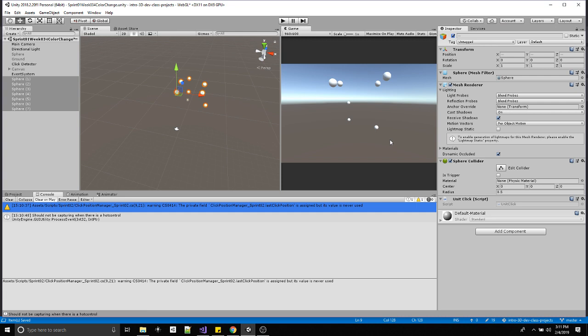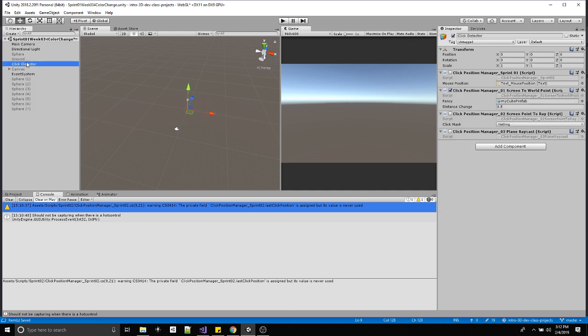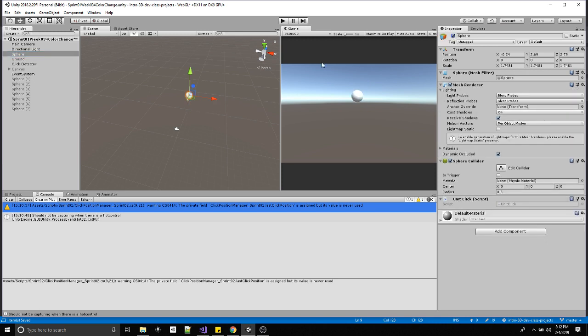Well, usually you want some type of manager objects that control very specific features, functionality, information. So it's very easy to see them at a moment's notice and to open up their scripts and to edit that. So instead of all these objects that we're creating, and objects that we're creating during runtime, having all this script and taking control and monitoring their own input, why don't we have a manager object that manages our input for us and simplify this situation? So I'm going to hide those spheres, and I'm going to turn this sphere back on.